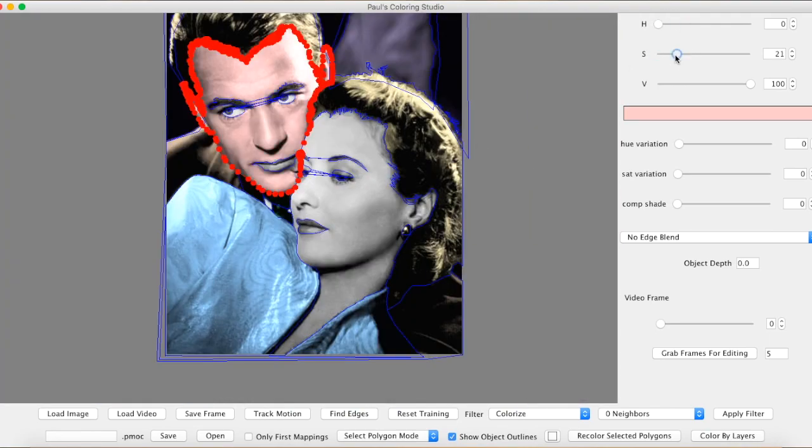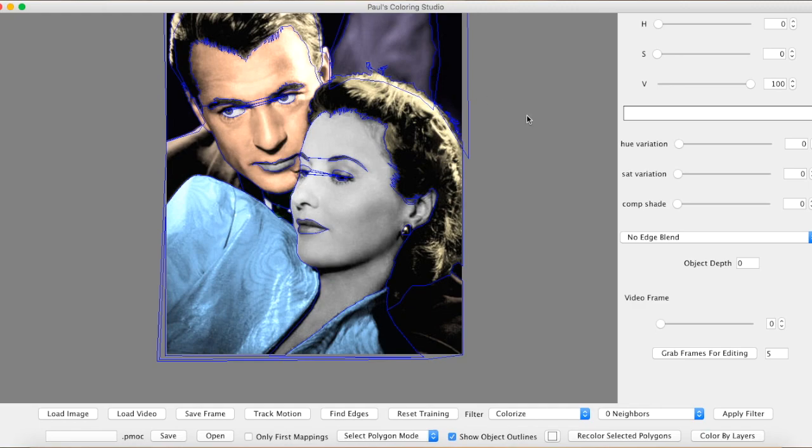You'll notice the face is one of the hardest things to get to look right. I could do that, but that looks a little too pasty, too white. So I might think, okay, let's make it redder. What we really want is more saturation, but you'll see this kind of poses a problem. Where it's just too much of the same color. And that was actually what inspired me to create these hue variation and saturation variation sliders. And I guess now's a good time to show you what they do.